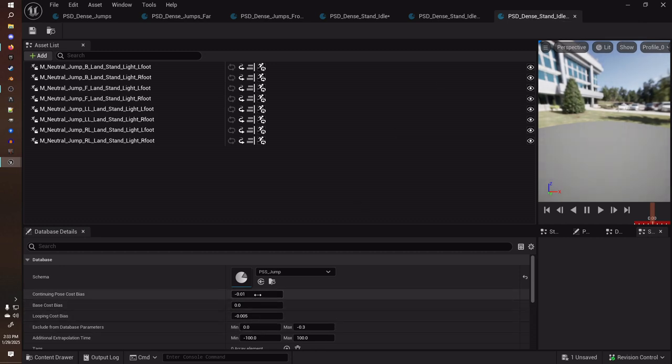We have right here is negative 0.15. Lands heavy is the same. Negative 0.15.